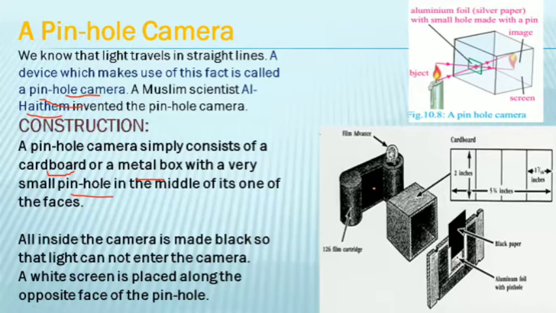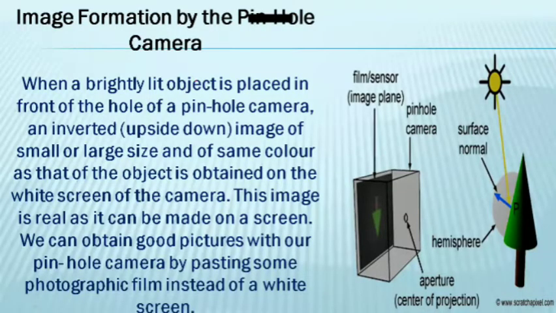So the image which we get is real. Then you can see a pinhole camera. That is very simple. Put a candle over there, and the light from the candle makes the image at the back of the box, which has a screen over it, but that image is upside down. How does the pinhole camera form the image?